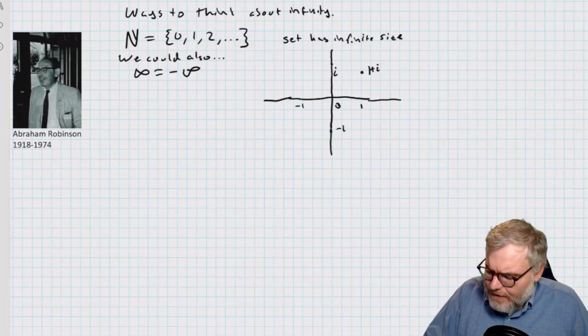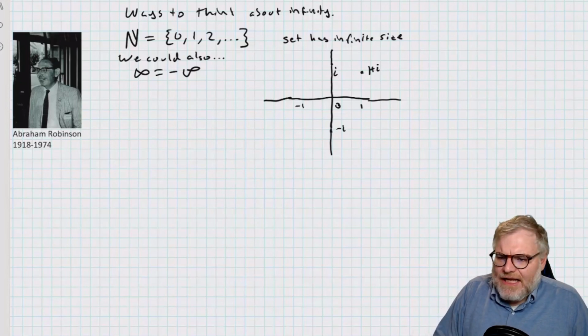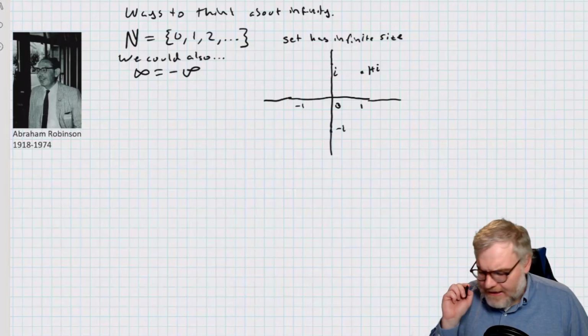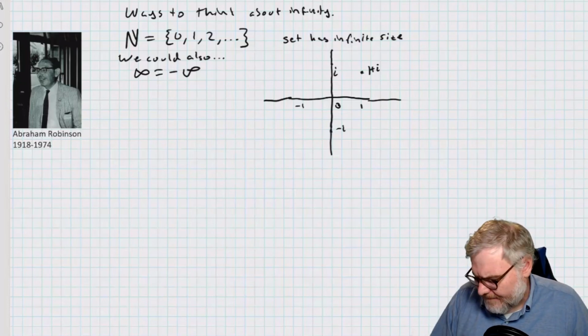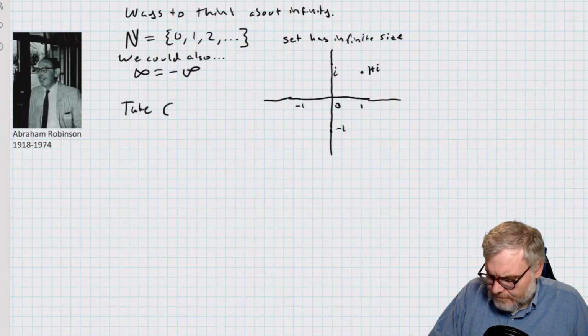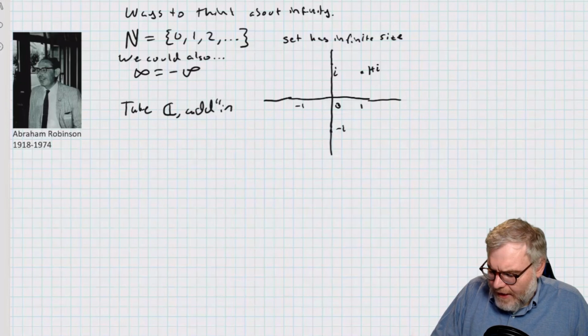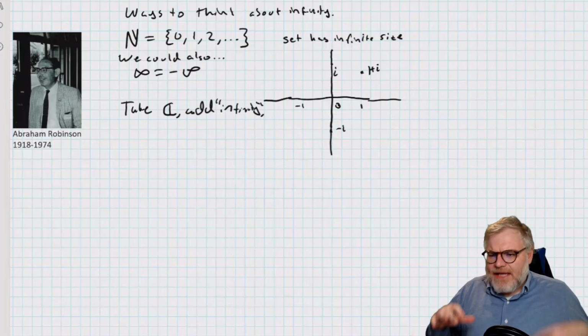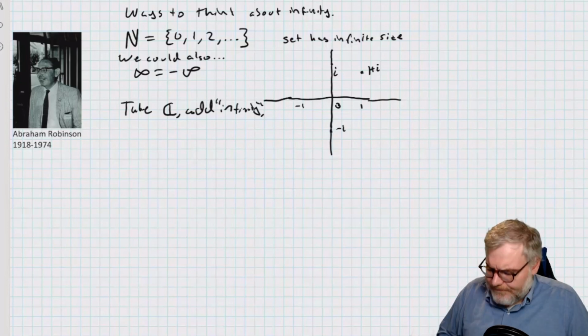And then what I do is I take infinity, and I make infinity in all directions one point. And this is not as crazy as you think it is. So I take the complex plane, I add a point infinity, and then I make the complex plane into a sphere.